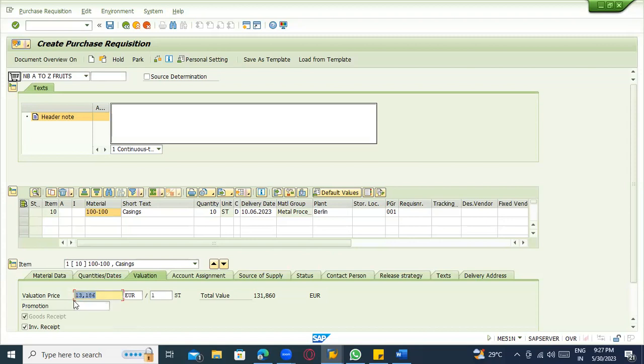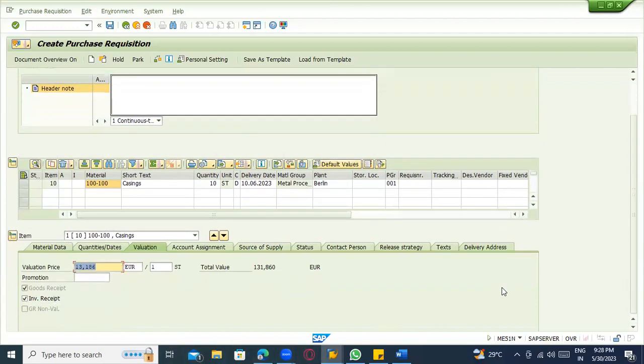In case there is no stock and no valuation price, then you must manually enter the estimated price. It's not exactly the price, it is estimated. It is like cement: one bag may cost roughly 10,000 rupees, but it's not the exact price. If I'm planning to buy a 21 inch TV, I may roughly think 25,000 rupees. But it's not the exact price, it might be 22, 23, 24, 26, 28, 29. But roughly I've just estimated it.